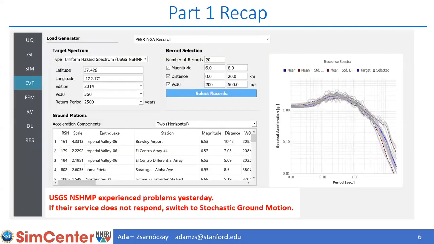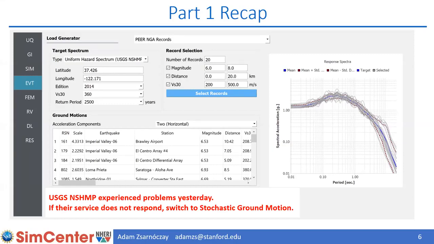But before that, there are two things I want to point out related to yesterday that I learned during the office hours. One of them is that this ground motion tool does not always work, apparently. It seems to be related to an issue with USGS. I don't want to blame them or anything, but it could be the way we connect to them. It's definitely a connection issue. So this part of our tool is kind of mercurial.